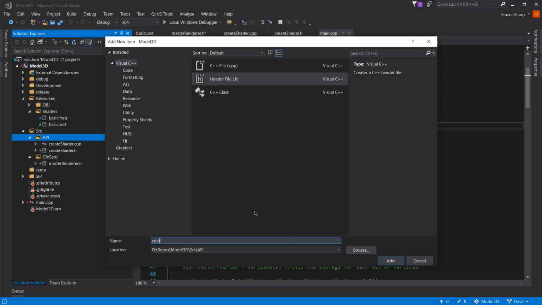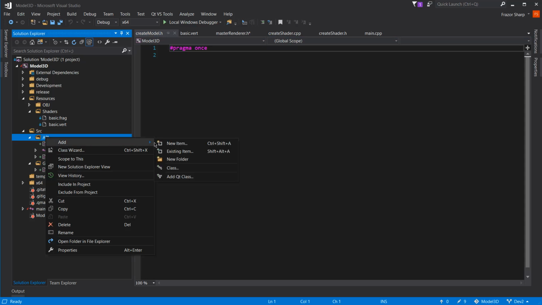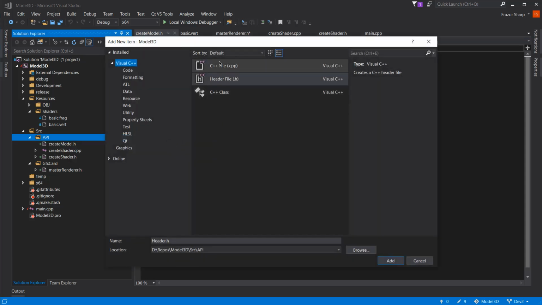So create model is going in there. .h. And also we are going to add new item. Yeah, working on it over the weekend, deciding on what files I wanted where. And this is going to be create model.cpp.